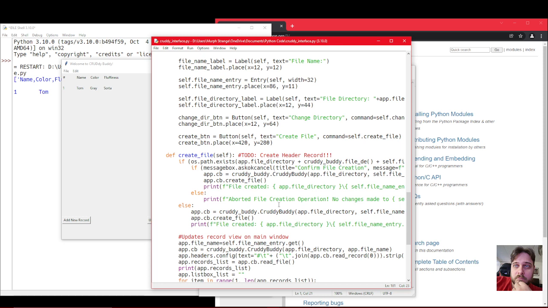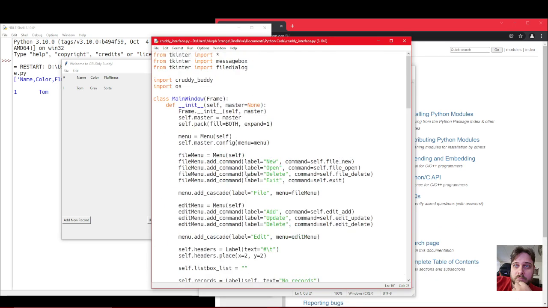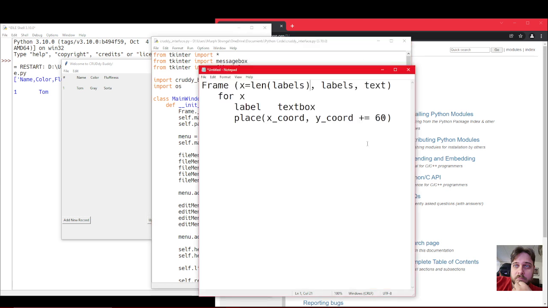And that's the first step towards answering this problem here of being able to create a header record. Because in order to create a header record, we need to ask the user how many headers there will be, and then present them with this widget that has that many data entry points, so that they can fill in what the headers are going to be. Otherwise, we could loop through a bunch of prompts and ask them that way. But I feel like this is a more elegant solution.